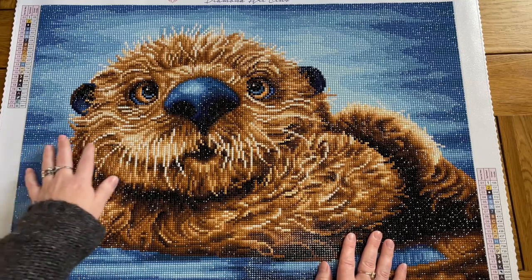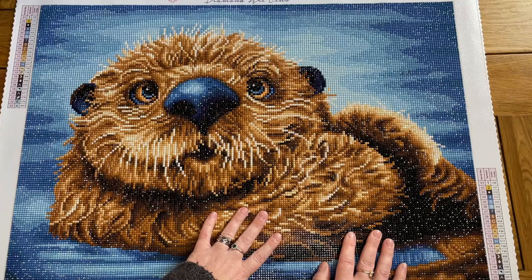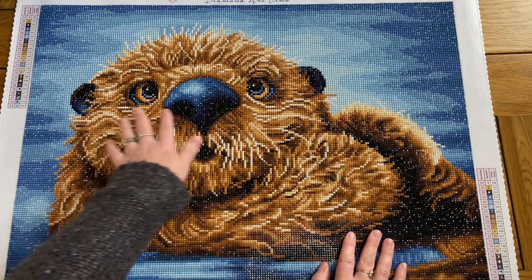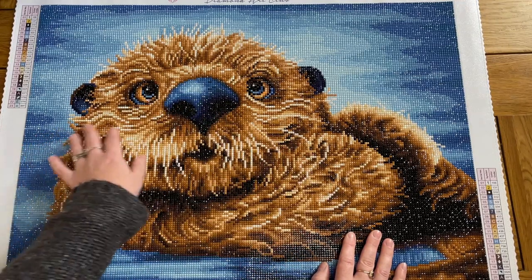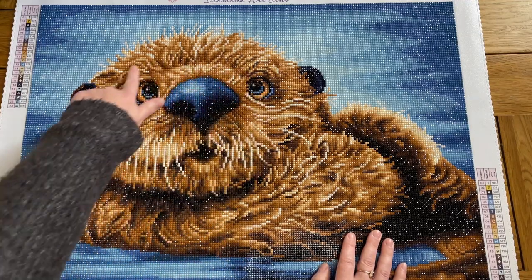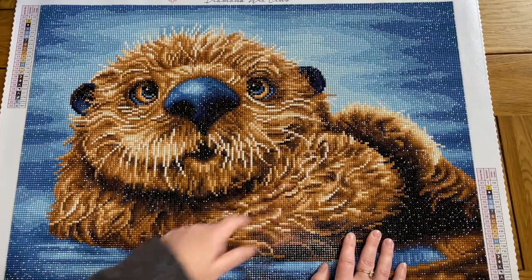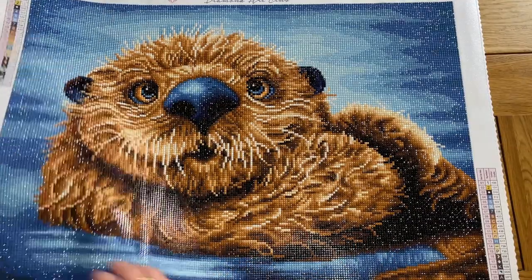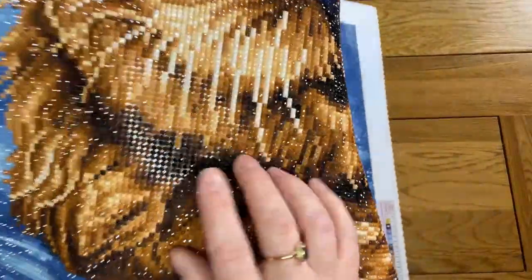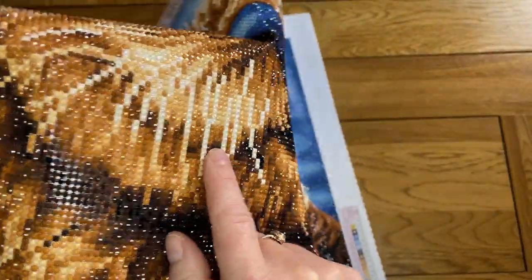It is very, very sparkly. I seem to say this all the time, but it seems like one of the most sparkly paintings I've ever done. These round drills from Diamond Art Club are just magnificent, the way they catch the light. And the otter is also very liberally sprinkled with AB drills, so Aurora Borealis drills that have an extra special coating. Let me show you those. You can see a lot of these bits here. See how they catch the light.